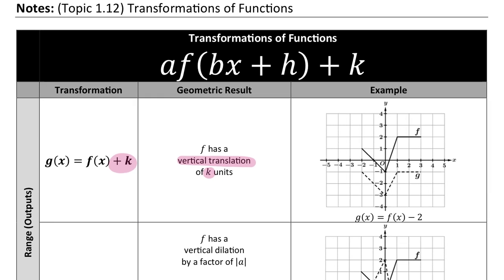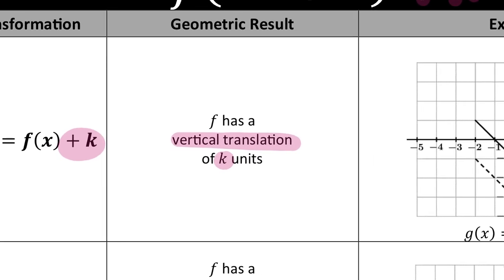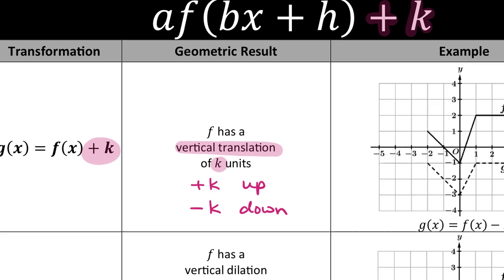Okay, so we're highlighting a lot on this French page. This becomes like a nice little reference. And look, color-coded up at the top too with the pink. Nice. When you are vertically translating something and you have a positive number, it goes up. So plus k is going to move a graph up and minus k is going to move a graph down. Does that sound familiar to us? Yeah. Fabulous. Like I said, the concepts have not changed.